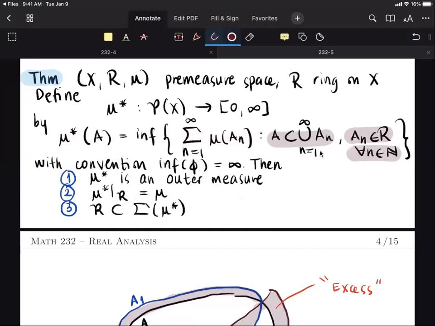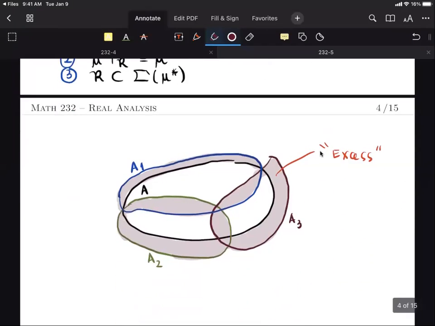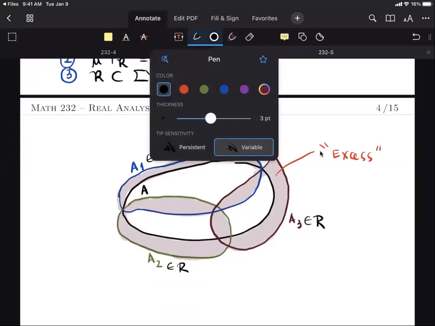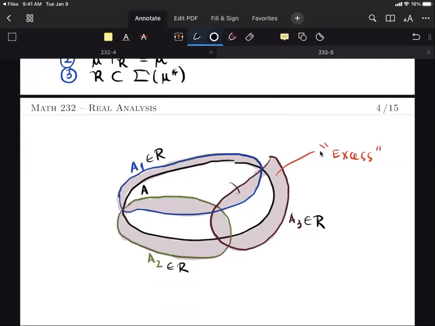And to have an idea what is happening in the definition, suppose we have a covering that consists of, let's say, three sets, A1, A2, and A3. And these are in the ring. So here A is covered by three sets, A1, A2, and A3. If you take the measure of these sets, imagine area for instance, then there would be duplications and there would be excess. So for simplicity, let us call these regions here the excess parts. These are the excess of the covering, so this is the difference of the covering with the set A.